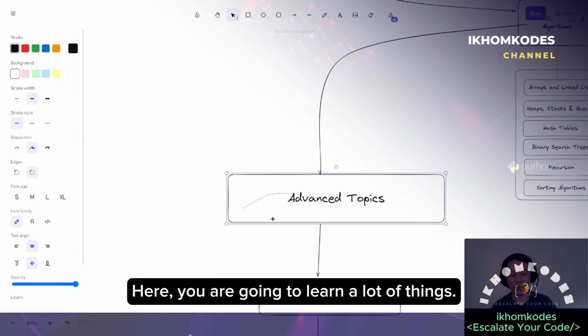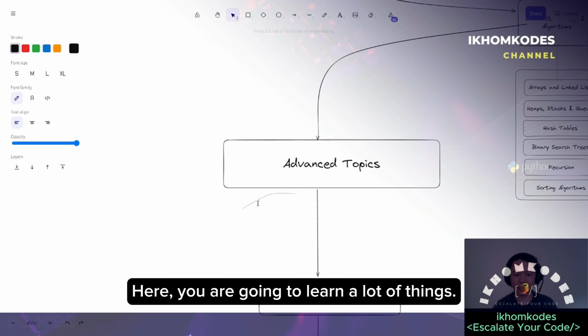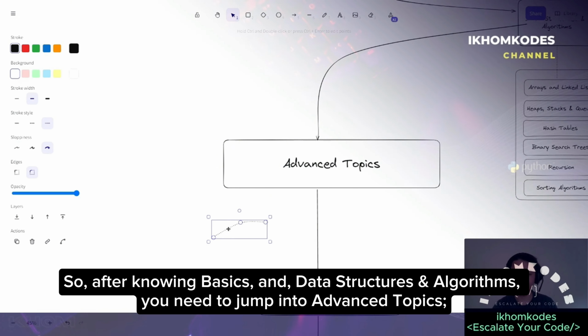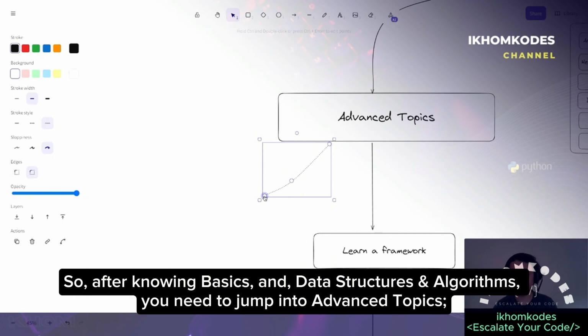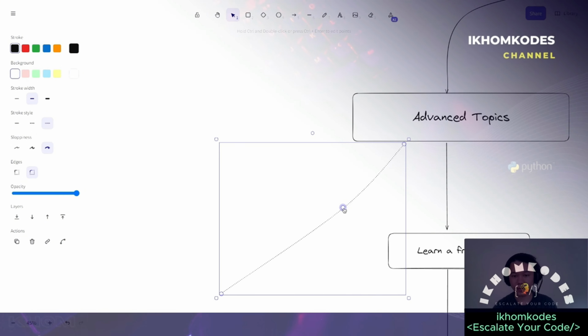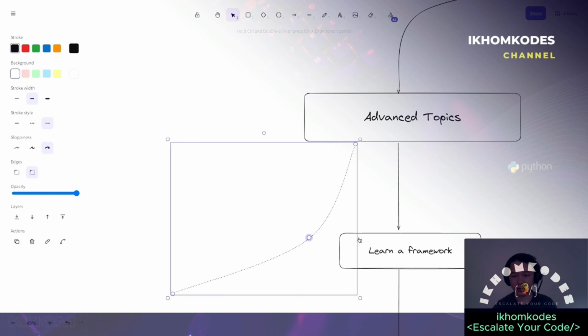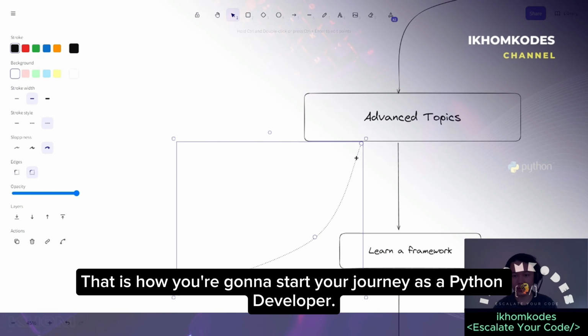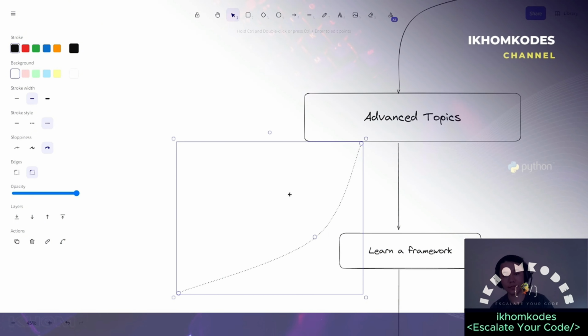So after knowing the basics and data structures and algorithms, you need to jump into advanced topics so that you can gain a lot more knowledge. That is how you can start your journey as a Python developer.